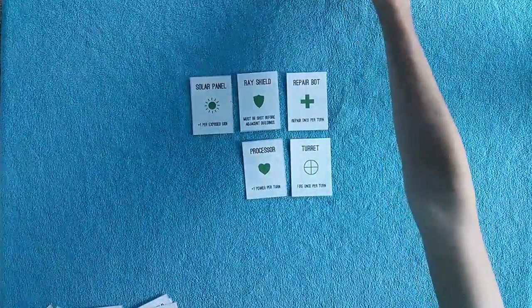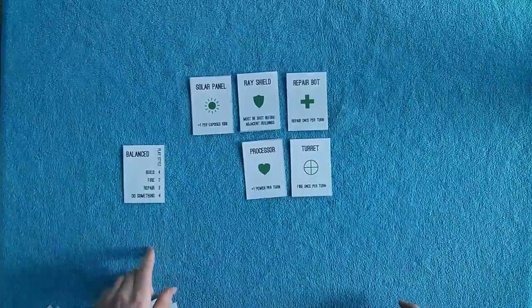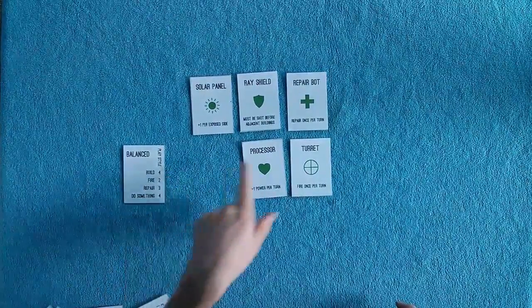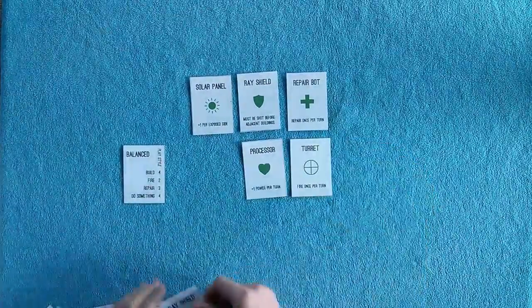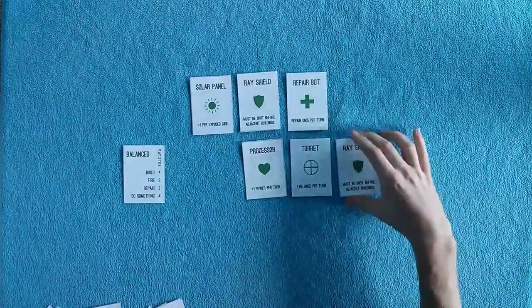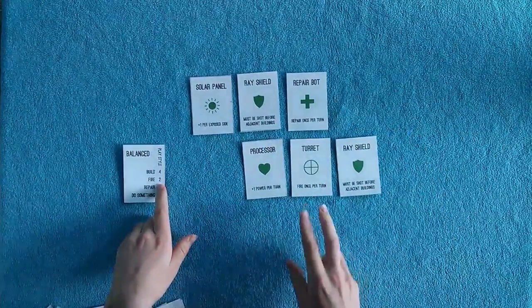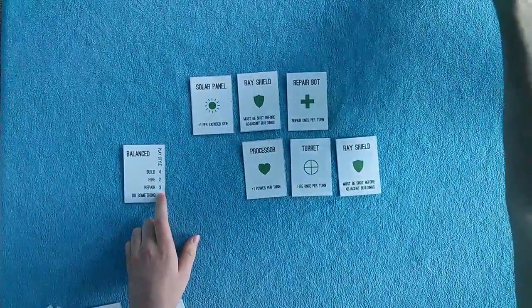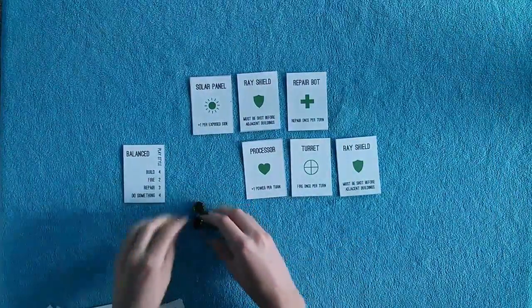There are different playstyle cards that you choose at the beginning of the game. For example, balanced: it costs 4 power to build a unit. You can build any one of the 5 types and put them anywhere on your base. So for 4 power, I could build another shield here. You can fire your turret for 2 power. Power actually looks good. In the final game, it's going to be these really cool power crystals, but for now I just have these little glass things.